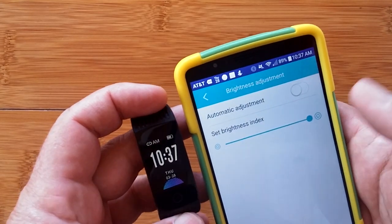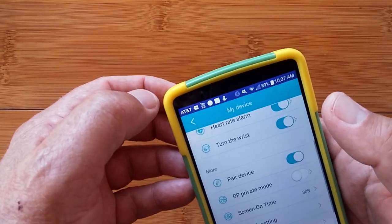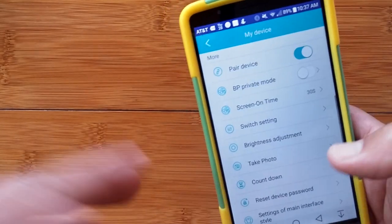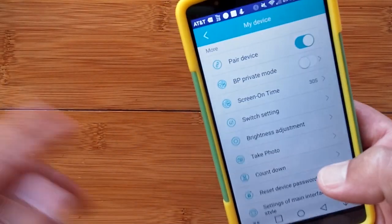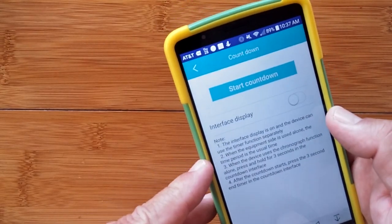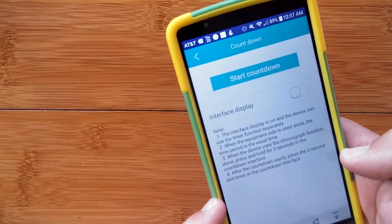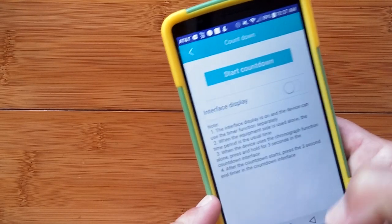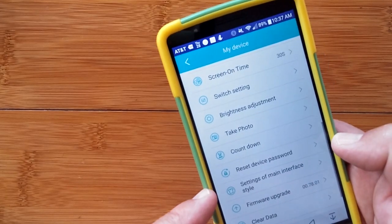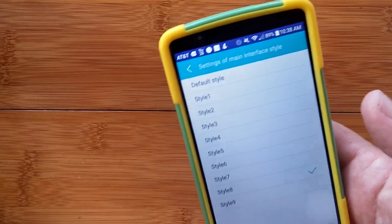That was all the switch settings. I don't want to turn it to maximum — I get plenty of battery life and I like to be able to see it bright when I want to. But at night it could be too bright, so it's a good time to tone it down. Taking a photo — there's a little basic stuff; you can use it as a trigger. You can have a countdown, which is an interface display that uses a timer function.